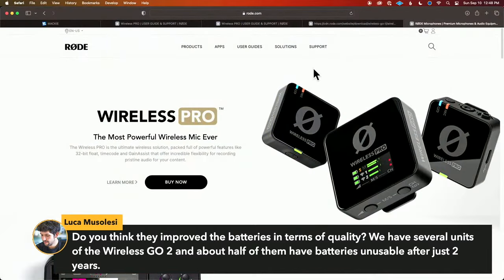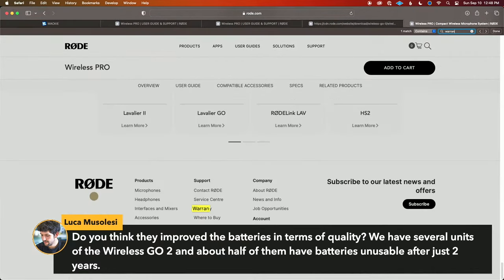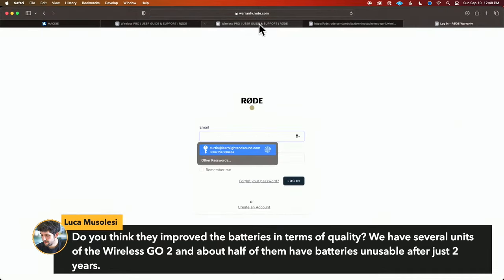Okay, here we go. We're going to learn more about the Wireless Pro. Let's do a search for a warranty. That's going to take us to the warranty page, and you have to log in.